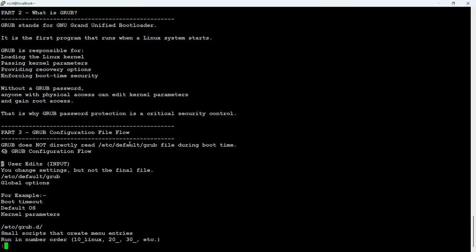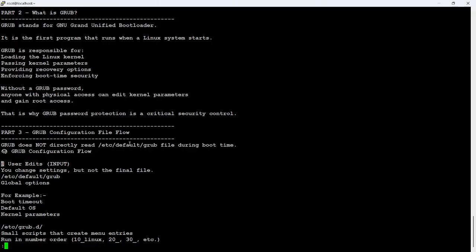Now what happens when we do not set up a grub password? Without a grub password, anyone with physical access can edit kernel parameters and gain root access to make any changes to the Linux system. This is very important from the Linux security point of view.